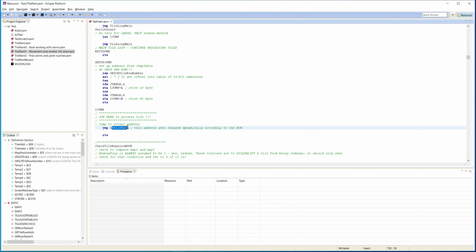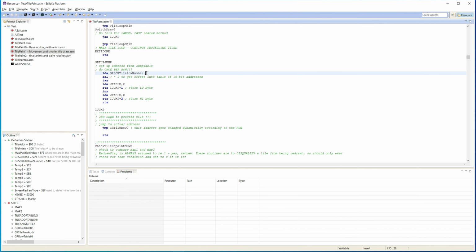This is a dummy. We just stuck that in there. The reference is here just to be a placeholder, so that it sticks 2 bytes in there that we had changed. This is for the long method, the larger memory method of redrawing, which we set up here.